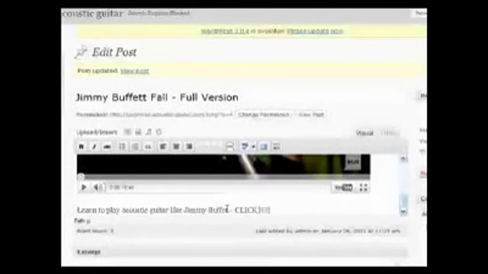ClickBank product. Now once that's done, just go ahead and click Publish over here on the right hand side. Now the good news is the hard stuff is actually done, and really none of that was hard, as you can see. So all that's left is getting that BuzzFeed up and going viral.